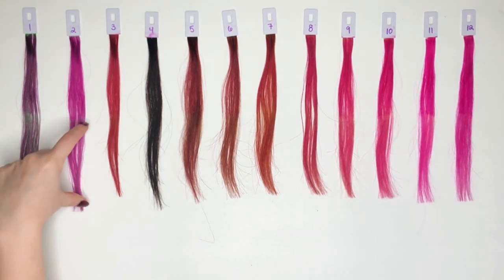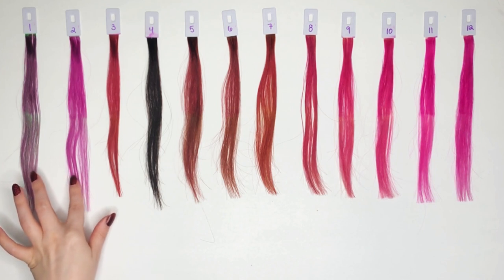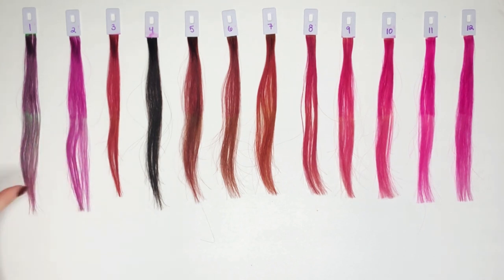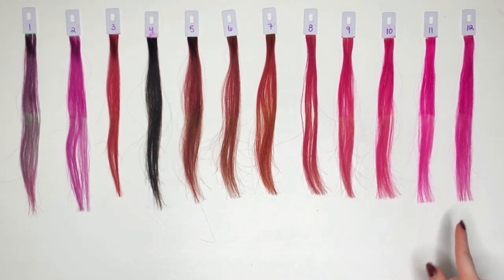But on some swatches, like the number two, it really doesn't look that much lighter, but I can tell down the strand a little bit, it struggled to dye the hair kind of like it did on number one. I feel like for diluted sections, the best is 11 and 12. 10's not bad either. It's just that the 11 and 12 look like they held on to the color the best and it looks the most uniform.